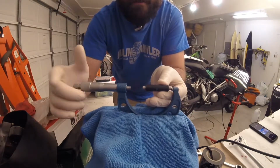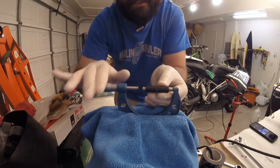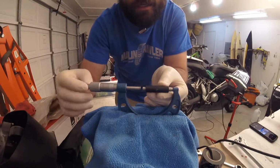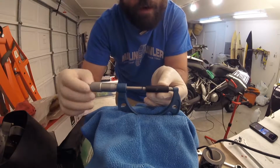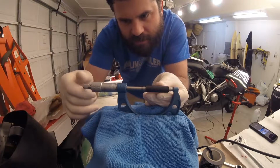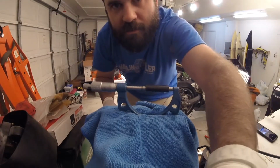So go ahead and spin the thimble down. And usually you want to check this thing at 2 points. I just checked 3 inches and it's pretty close to being spot on. I don't think this one's going to be quite as good. So right there where it clicks, I'll show you what the dial looks like.